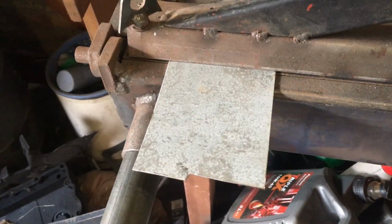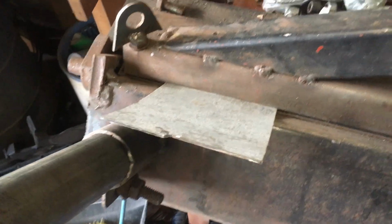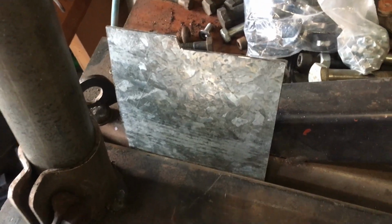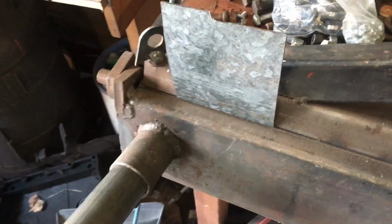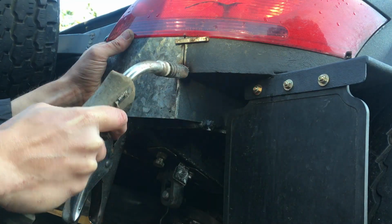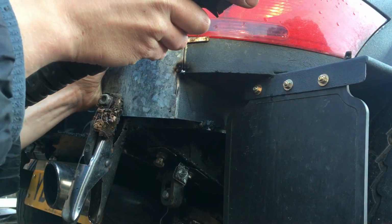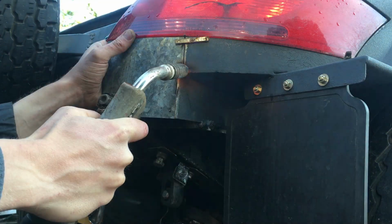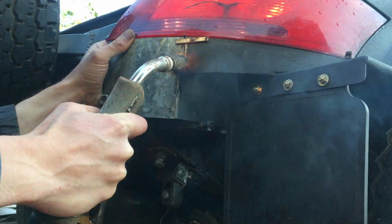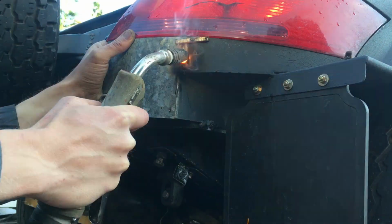I'm now going to use my thoroughly junk-covered bender to return the free end towards the bodywork, obviously taking care to bend it in the right direction so I don't have to do it twice. That's come out looking pretty reasonable, and yeah, I think we're good to go. We can weld that in place. I'm using a couple of magnets to make sure everything's aligned properly. Not too many magnets though, as they do really strange things when you weld. It's hard to put my finger on what exactly, but the welder just behaves differently.